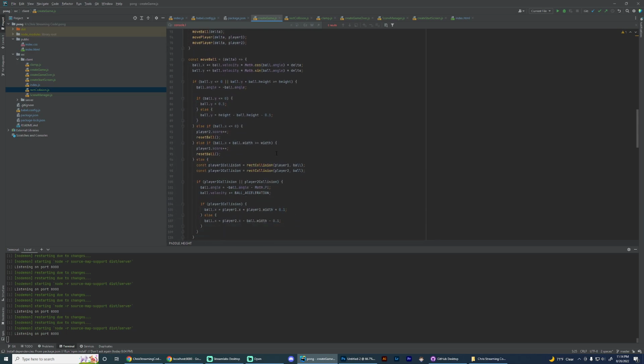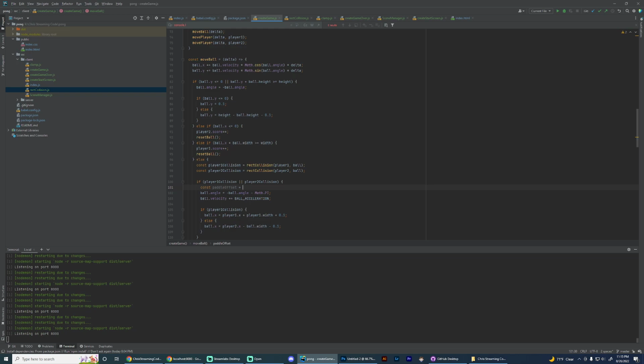So what we'll do here, we'll reverse the angle, minus it by pi. So before we reverse the angle, we want to, how do we want to do this? Let's first get, we'll call it paddle offset maybe.